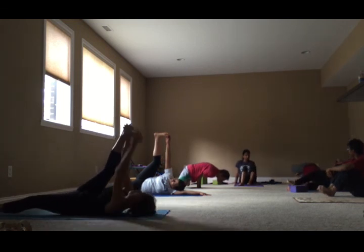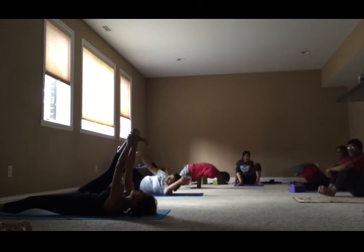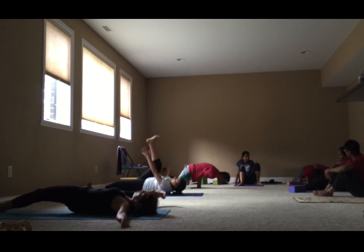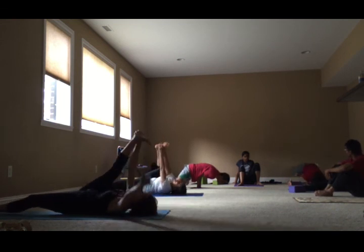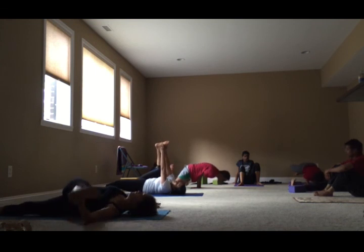I think there is one pose that Sriya likes. For some reason, she's gravitated towards people. Pull a bit more? Yeah. Playing the song that you like.